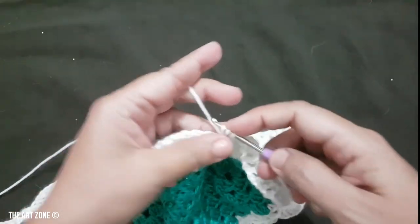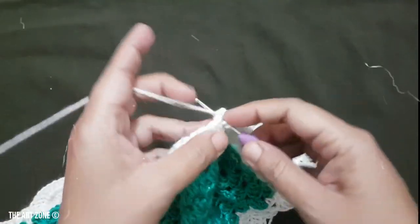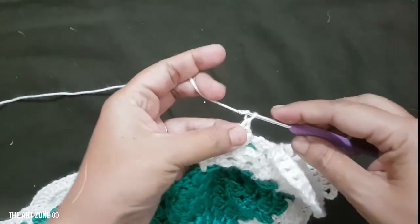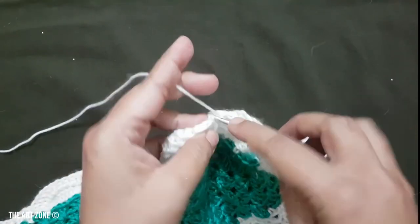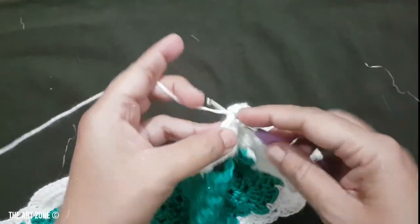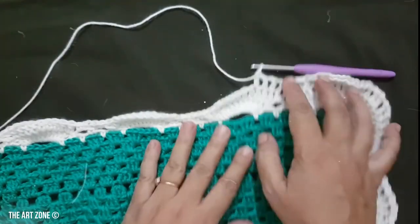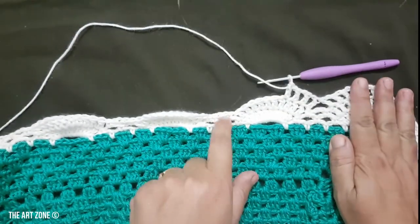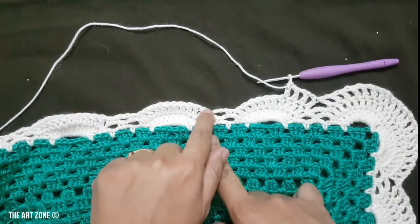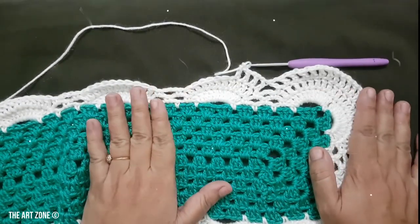and make a double crochet with 1 chain, next double crochet. One chain, one double crochet, one chain, one double crochet. With this pattern, we'll make 10 double crochet. Again, skip the next chain space, insert the hook into top chain of next double crochet and make one double crochet, one chain, one double crochet. With this pattern, we'll complete this round.